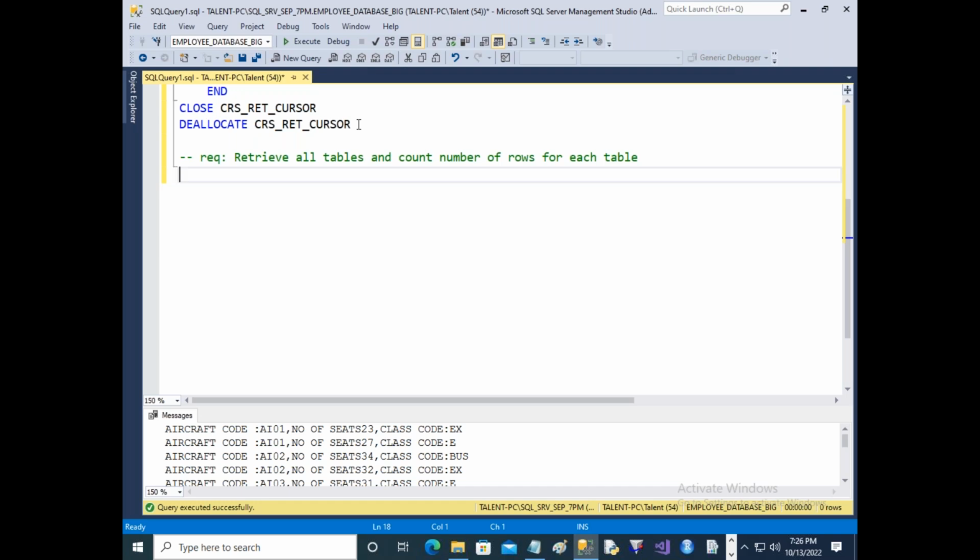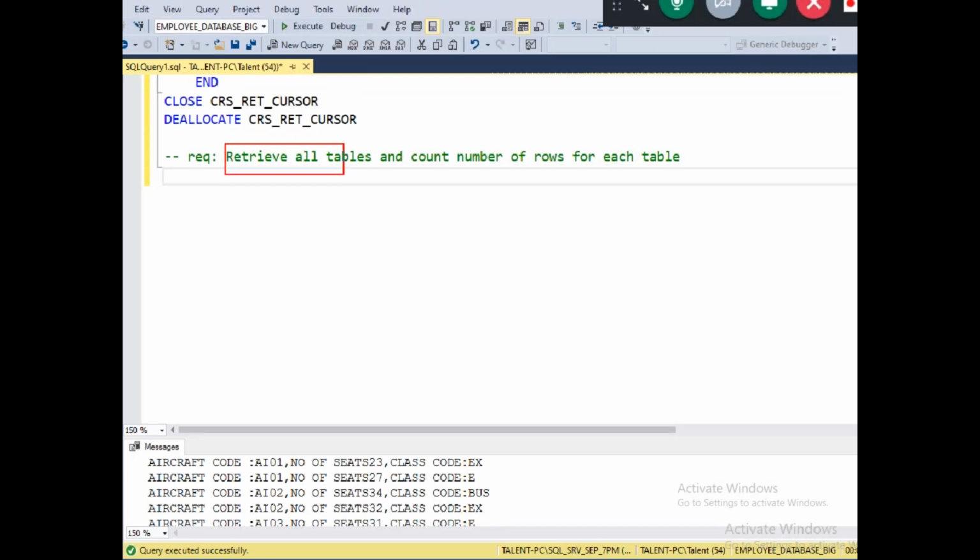This is my requirement. So suppose this is the requirement given to you. How to do this? First of all, retrieve all tables. So this is simple, right? We know how to retrieve all tables. And count the number of rows for each table.